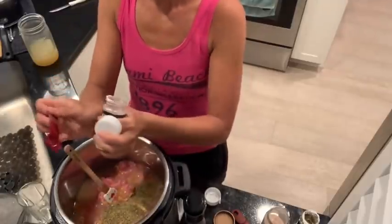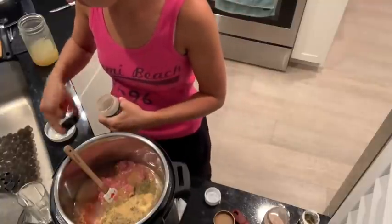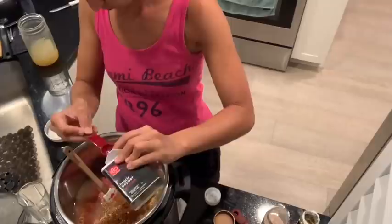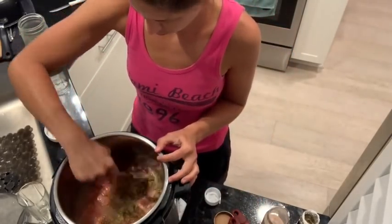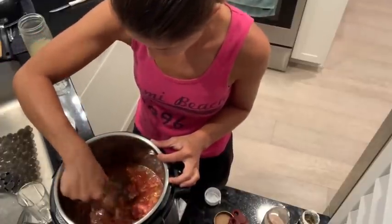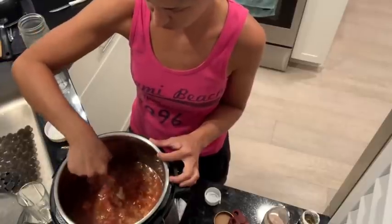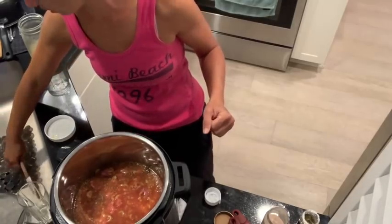Going for a little Italian flavor here — garlic powder or onion powder, whatever you've got. A little chili powder, a little black pepper — maybe a quarter teaspoon — just eyeball it. So to recap: half a pound of ground beef, about 12 ounces of macaroni noodles, three cups of liquid (water or broth), an 8-ounce can of tomato sauce, and dried seasonings. I'm going to pressure cook this on high pressure for six minutes — that's usually a good time for pasta in the Instant Pot.